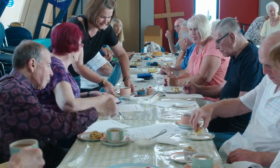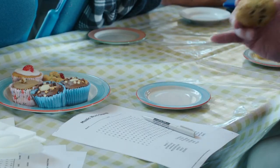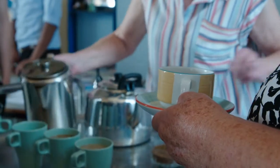So we have drop-in from various people such as myself, Carers First, Admiral nurses, we have the older persons community mental health team, Imago, which is a voluntary organisation, come along. The professionals, the organisations that turn up, any information that I want about June's dementia or help that's needed, I can get it all from them. One-to-one conversations if I want them, which is often important. You know, there's always someone to talk to.